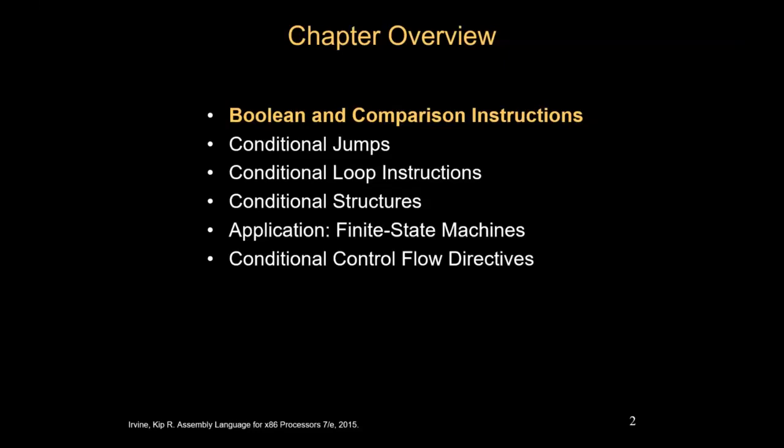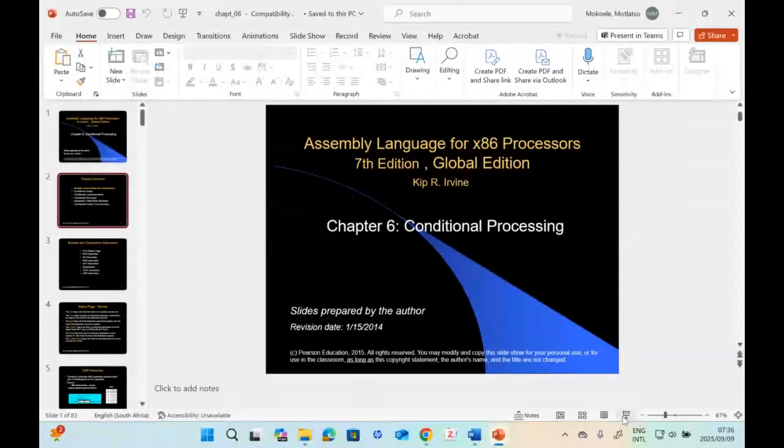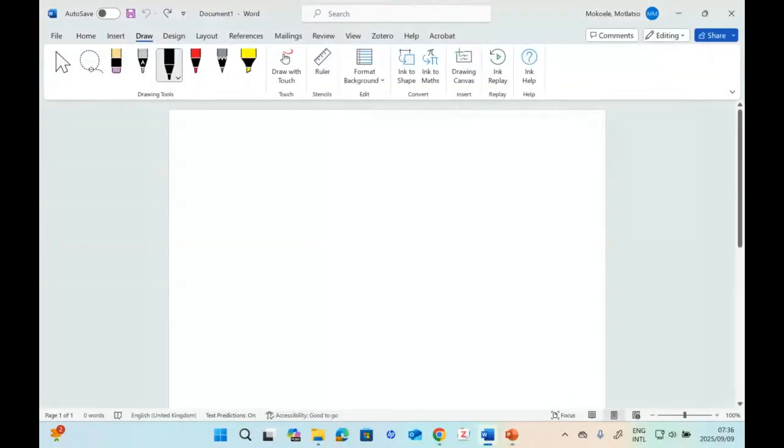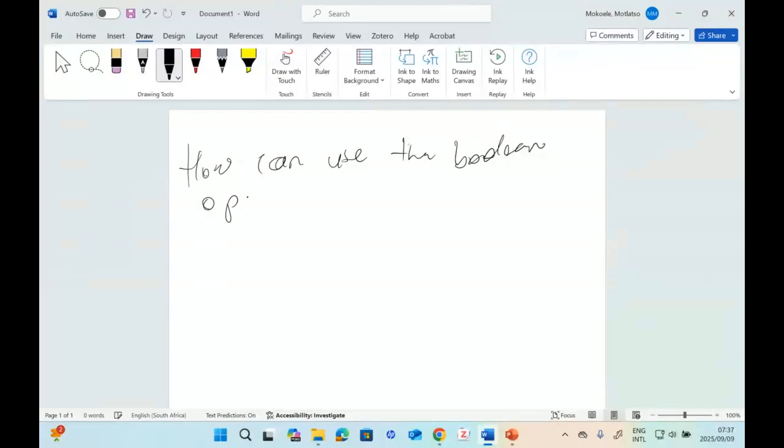Among the basic questions we want to answer: how can you use Boolean operations in ASM? We are going to focus on that.